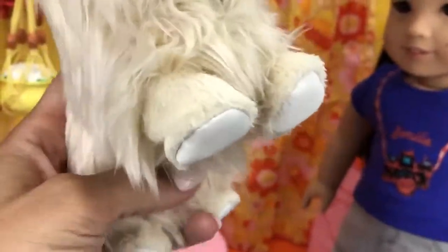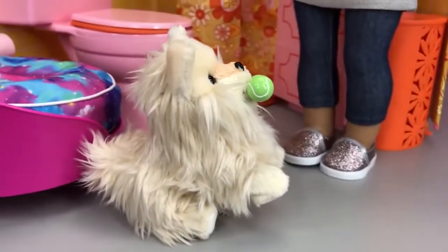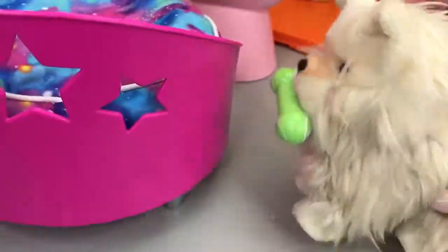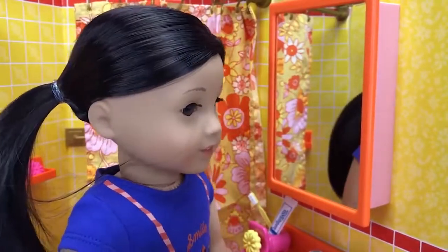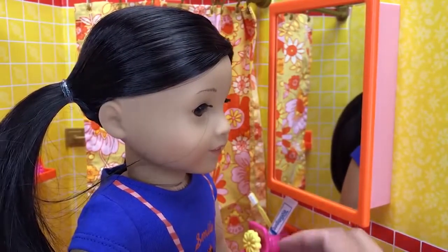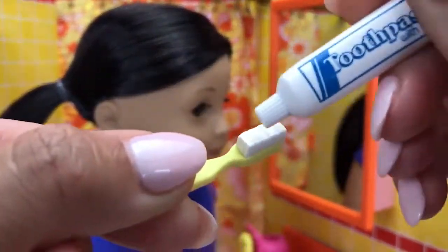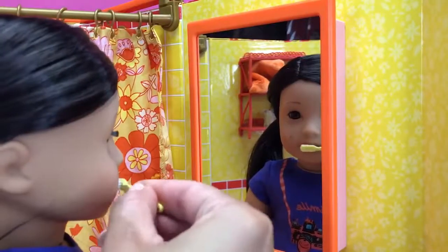And if you guys don't know, Trixie can also move her legs. So Trixie can sit up and she can beg and she can act like she's playing. Also on her bed, she has these super cute stars. So while Trixie is playing, it looks like Zee Yang gets ready to brush her teeth. So let's put some toothpaste on her toothbrush. And now let's brush those pearly whites. Brush, brush, brush.